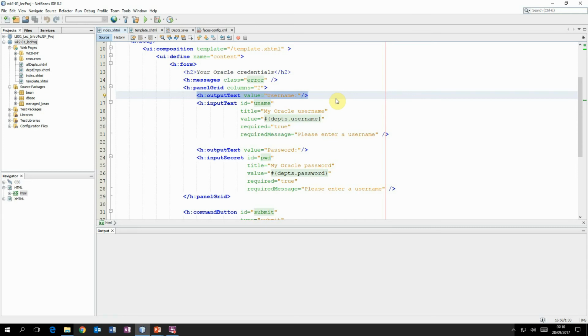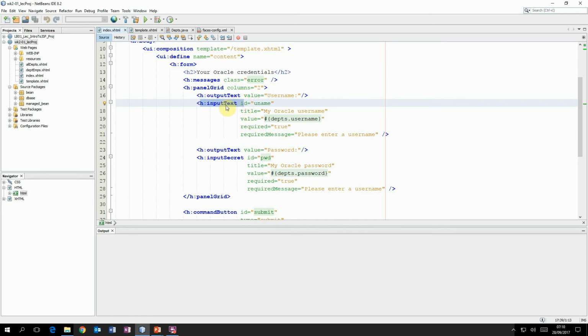element. Now the nice thing about XHTML is that it will render this output in a way that is appropriate for the device or the client that is being interacted with. For example, an input text in web browsers will very often be rendered as a text box, but the way that text box is displayed will depend somewhat upon how the web browser provider has decided to implement it. It will have a slightly different look and feel from one web browser to the next. And in a mobile device such as a smartphone, it will have a different look again.